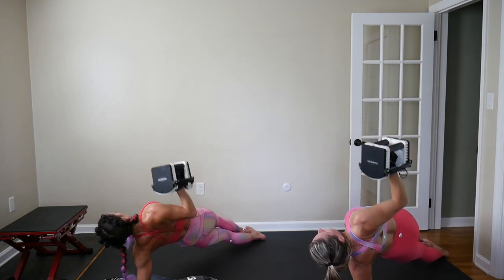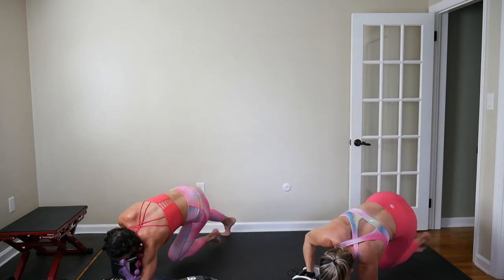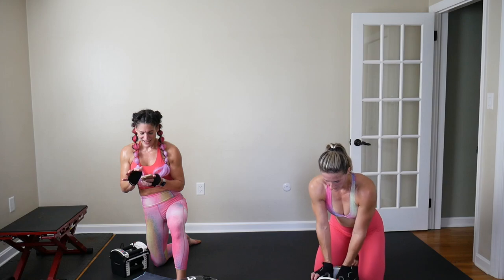1, 2, 3, 4, 5, 6. 7, 8, 9. Bring it down. 20 seconds of weighted squat jumps. Oops. We don't have to weigh them if you don't want. No, we can weigh them. It's only 20 seconds. You're doing it as you wrote it.